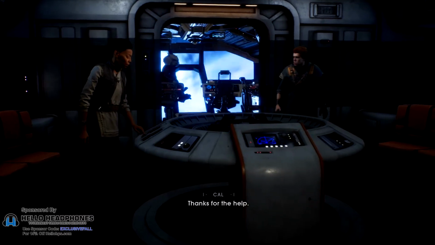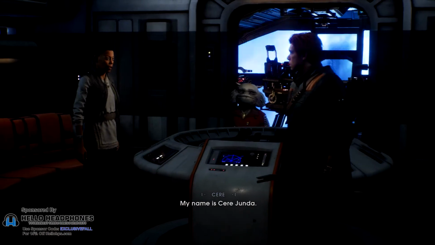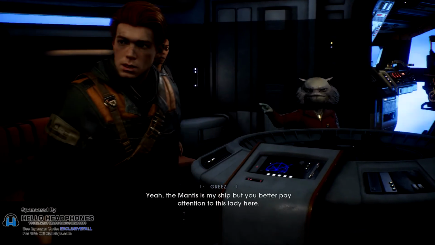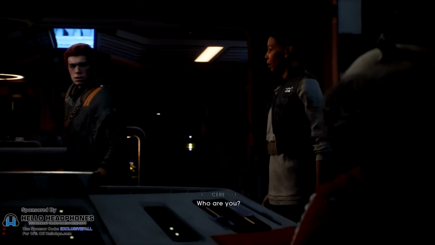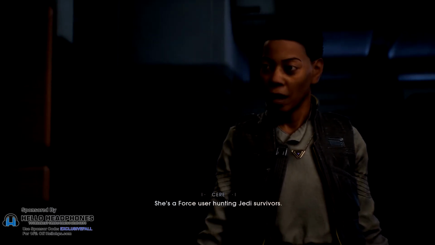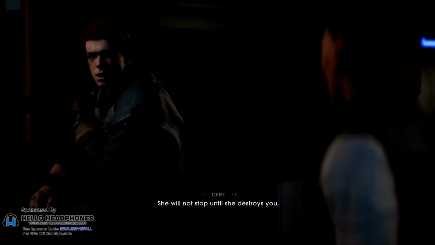Thanks for the help. But who are you people? My name is Sir Junda, and this is my captain, Reese Ritus. How you doing? Yeah, the Manus is my ship, but you better pay attention to this lady here. So, who are you? Cal, Kestis. Who was that back there? Second sister? Imperial Inquisitor. She's a force user hunting Jedi survivors. And now that she knows who you are, she will not stop until she destroys you.